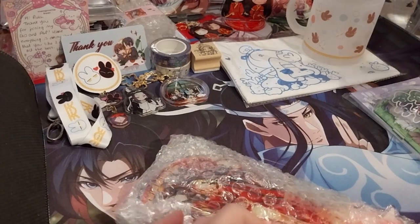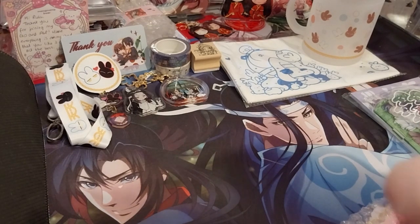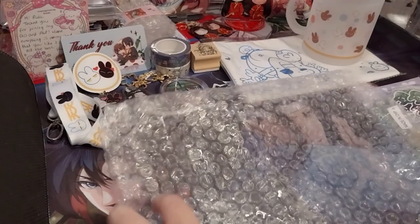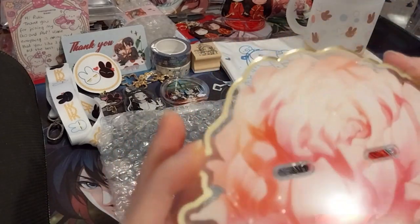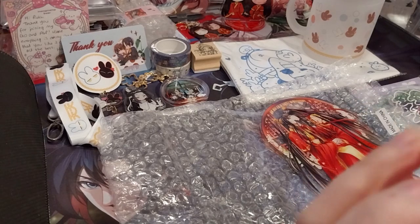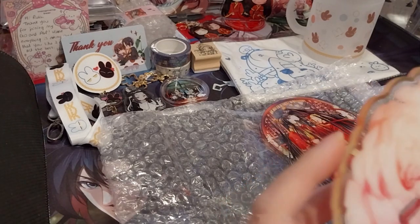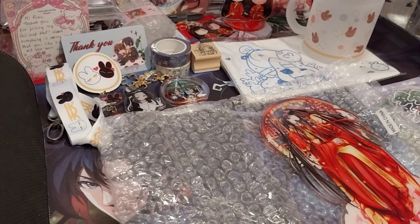I'll just cut the tape. Peony or some other type of flower. I have no clue, really, to be honest. I'm not knowledgeable on flowers much. Does it go this way or does it go this way? I think it goes this way. Whether it goes this way or this way, I have no clue.